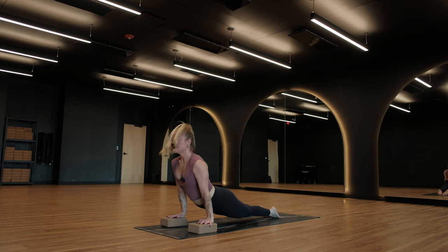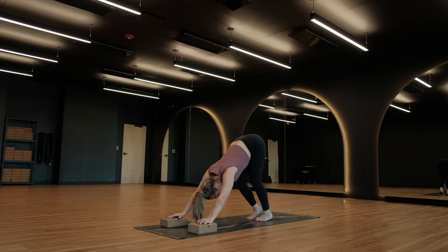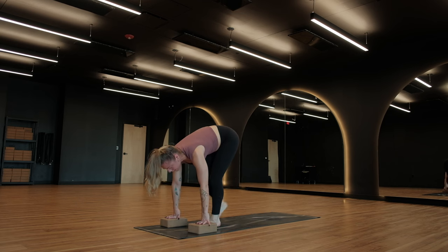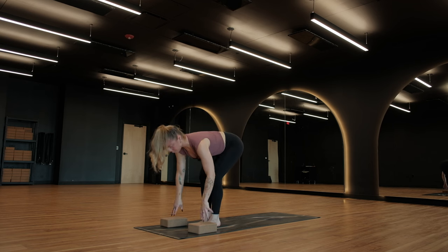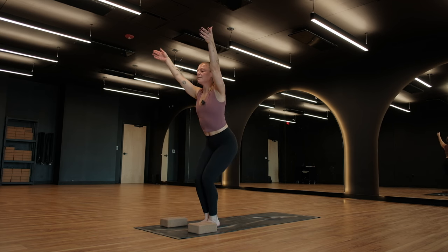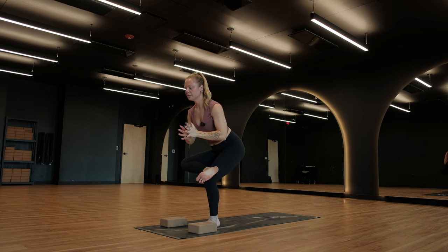Upward facing. Take an inhale. Downward facing, big exhale. Look forward and then travel, top of the mat, forward fold. Lengthen halfway and we'll fold again. Inhale for chair pose, sink the hips, rise the hands. Exhale, right ankle crosses over, figure four.